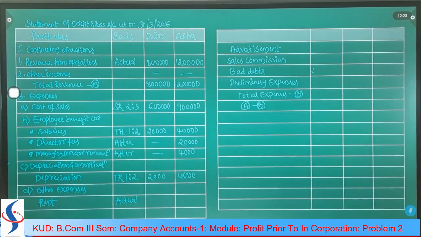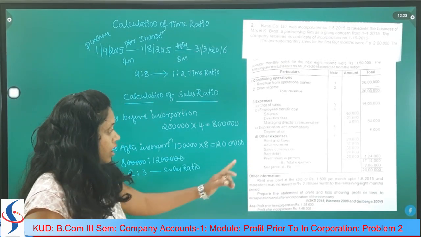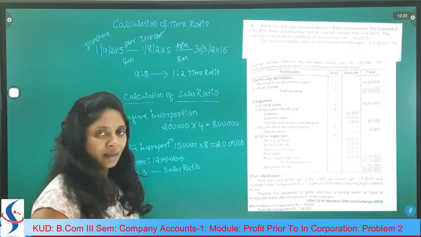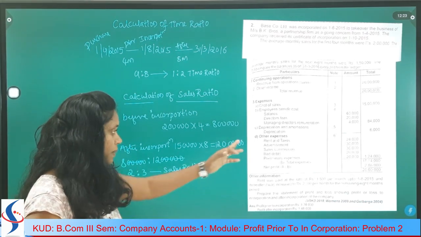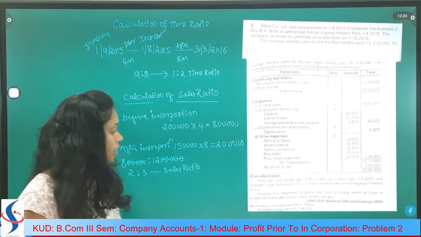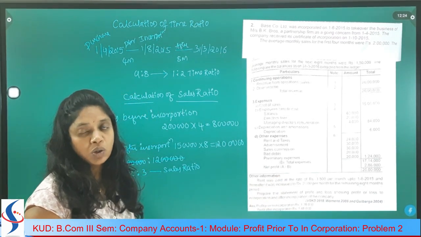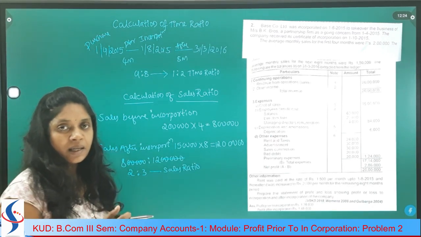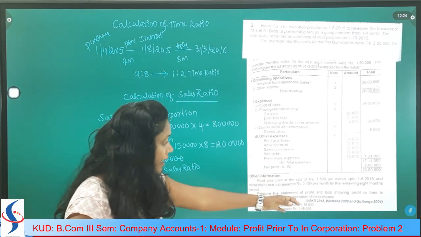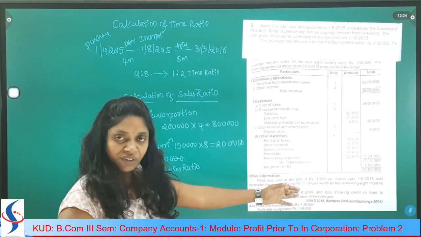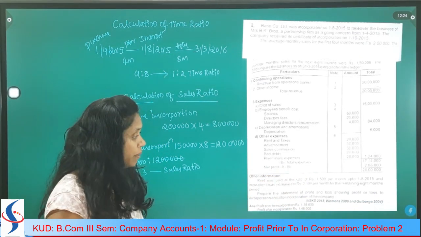Let us see what is there in the other expenses. Yes, in the other expenses, rent and taxes. Normally rent and taxes we will divide using time ratio, but before dividing using time ratio, we need to check whether there is any information with respect to rent and taxes in the adjustment. Let us see. Rent was paid at the rate of 1,500 per month up to 1/8/2015. Up to 1/8 means 1st April to 1st August. That was our prior to incorporation period. It means the rent for the prior incorporation period is 1,500 per month, and thereafter it was increased to 2,000 per month for the remaining 8 months.